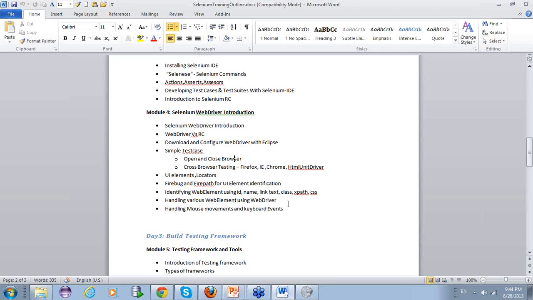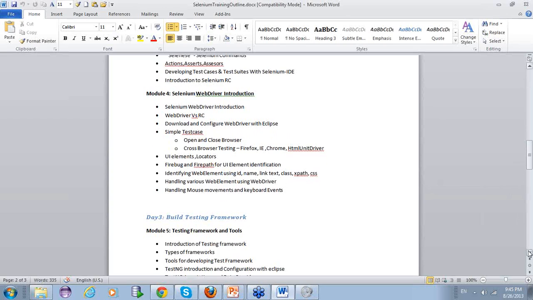We'll talk about and understand each and every major feature of Selenium WebDriver: how to open a browser, how to interact with the web element. What is a web element? We'll talk about it. How to reach the web element through WebDriver. How to click, how to type, how to select. We'll talk about the features of WebDriver.